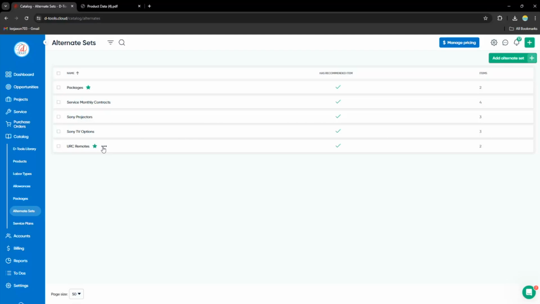When we start throwing alternate sets at our clients, it tends to screw up that number, because that number stays static, and then the final payment number adjusts up or down from there.